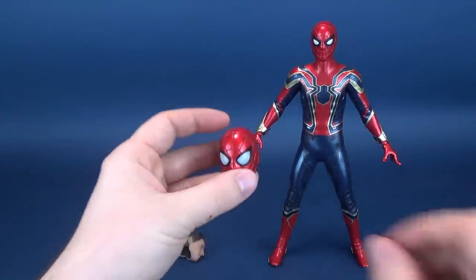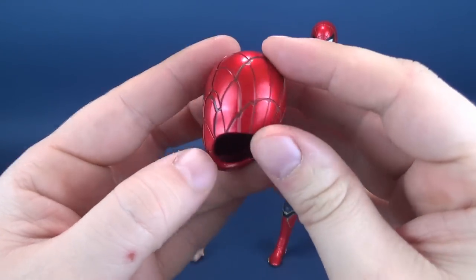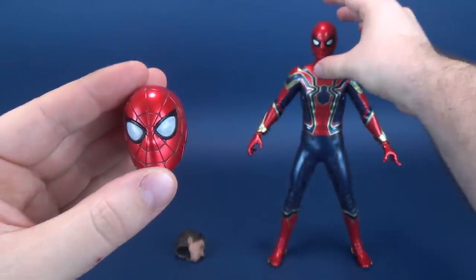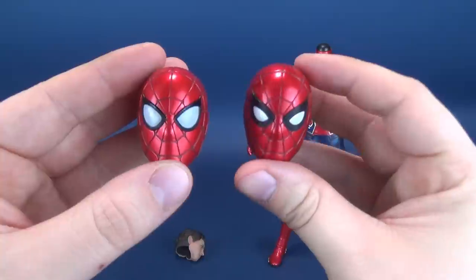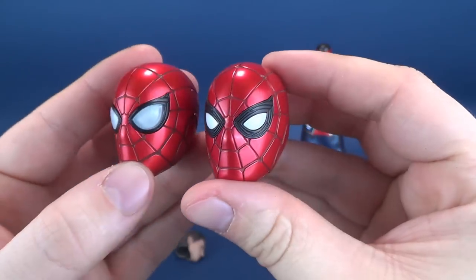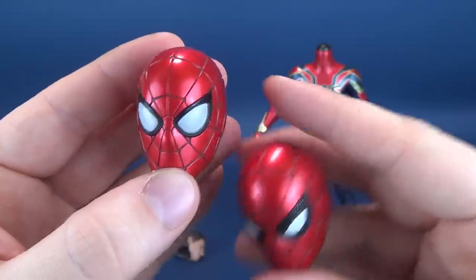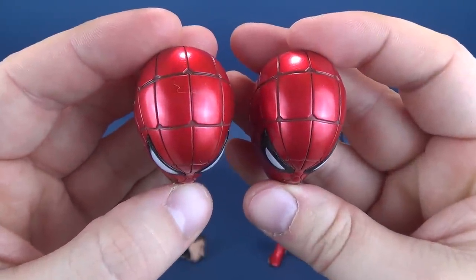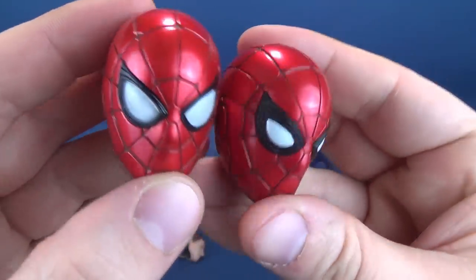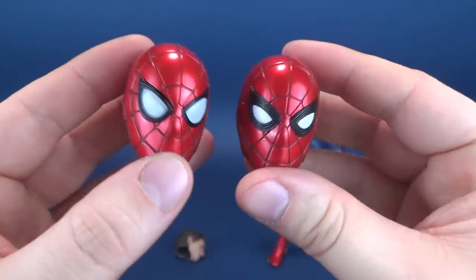Let's have a look at the interchangeable head options that come included with the figure. We've already looked at this when we did the unboxing video that I posted not too long ago, a few days ago. The figure does come with two Spider-Man heads. Let's go ahead and remove this head sculpt from the neck area of his torso and look at the two figures side by side. Now, it does look like they are similar. I can't help but feel like the one that has the light-up option might very well be a hair lighter in color. Very, very subtly lighter. It does seem like it could be just a little bit lighter than the one that has the interchangeable eyes.